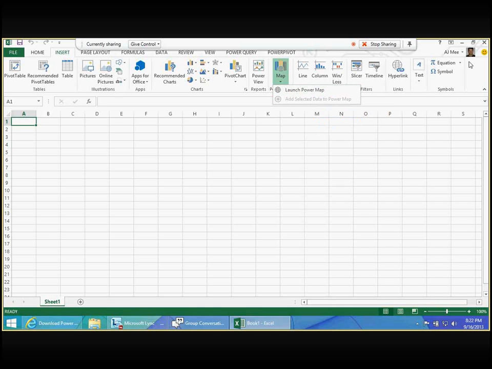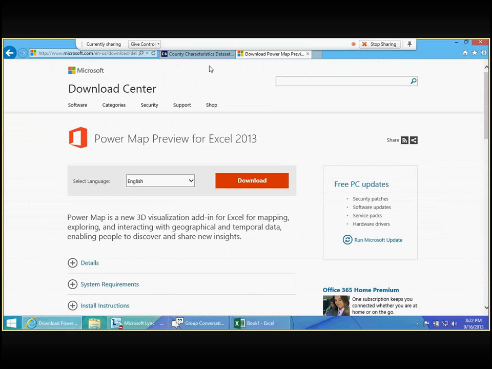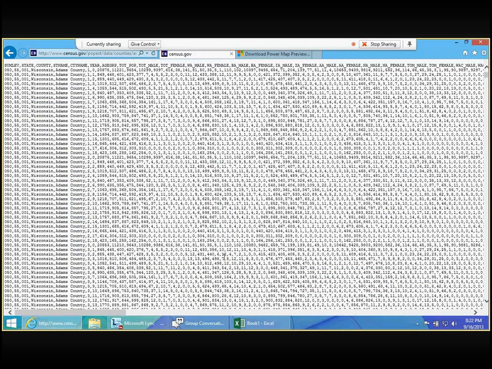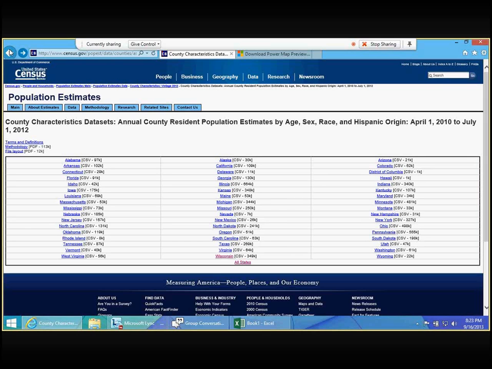All right. So that being said, here's our little scenario for today. What we're going to do is take some US Census data. If you take a look at any one of these states, it's pretty flat data, and they break it out by county, by state, and then you have a bunch of different population counts by demographic profile. We're not going to care about demographics for this particular use case. We're just going to take a look at total population and plot that on a map. And so I might come over here and copy the URL to the shortcut.